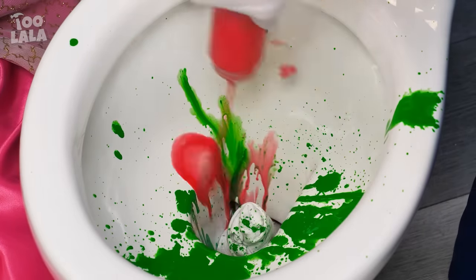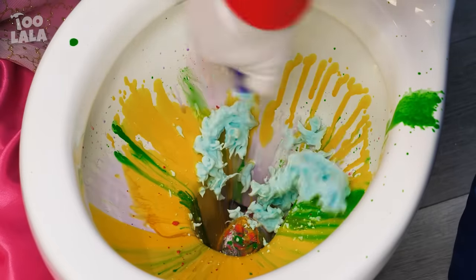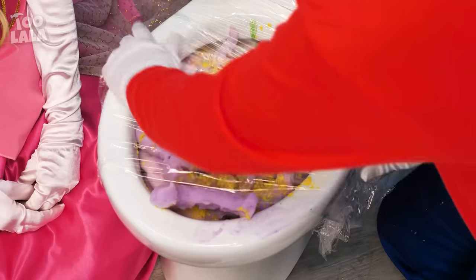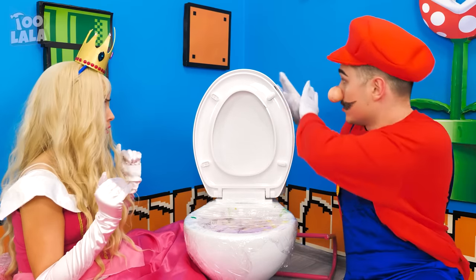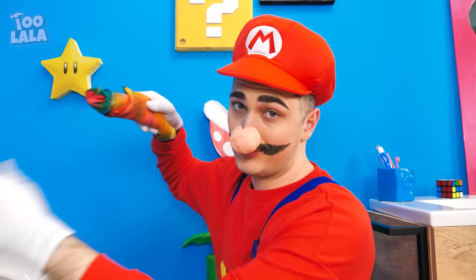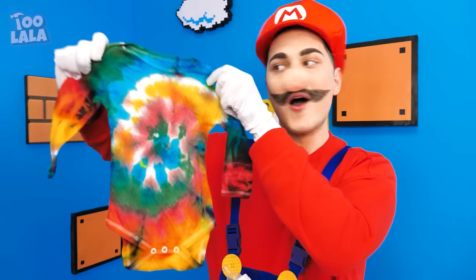Then I'm going to add a colorful paint. Just like a rainbow. Then I'll add a foam for an extra kick and some golden powder. Lastly, I'll wrap plastic over the toilet. What now? Just you wait. Let's close the lid and flush. It's done. Let's unroll it. Voila! A tie-dye onesie! What do you say?